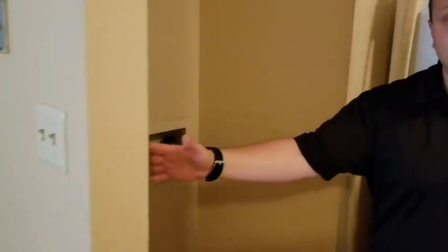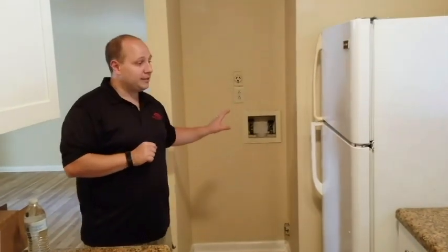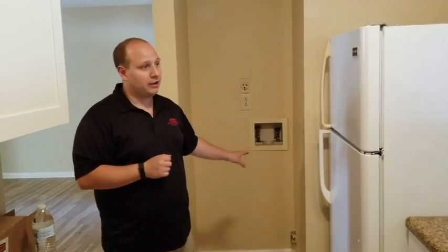Now over here, I want to show you, this is our spot for a washer and dryer hookup. So every 2-bedroom unit has a spot for a stackable washer dryer. Every 3-bedroom unit has a spot for a side-by-side, so we have a little bit more space. What we're doing here is awesome. We actually met with our appliance guy today. He is going to rent us washer and dryer for about $20 per month. And that's if the tenants want to sign on.